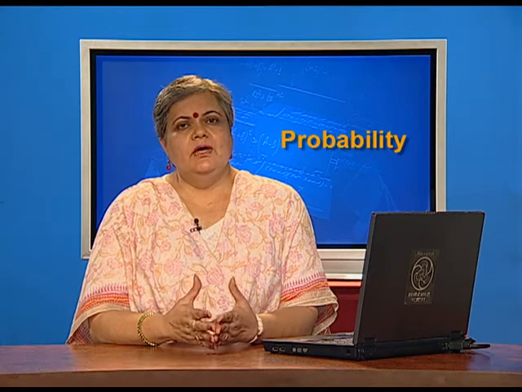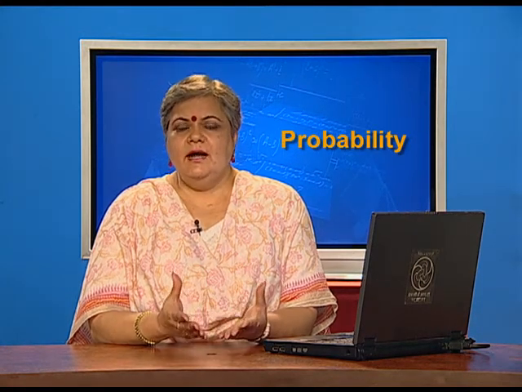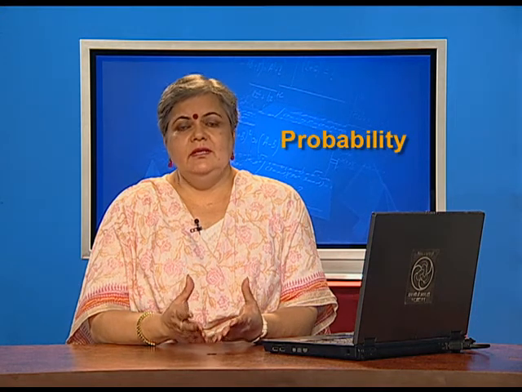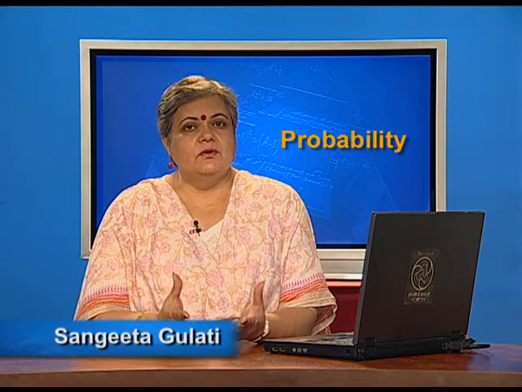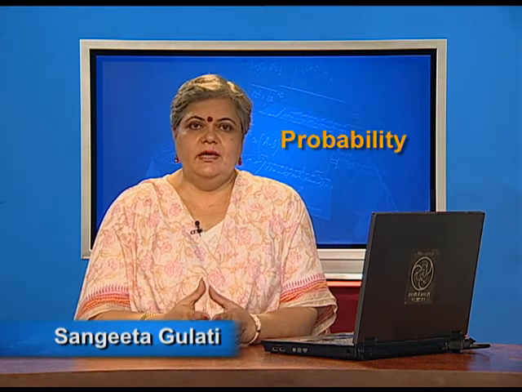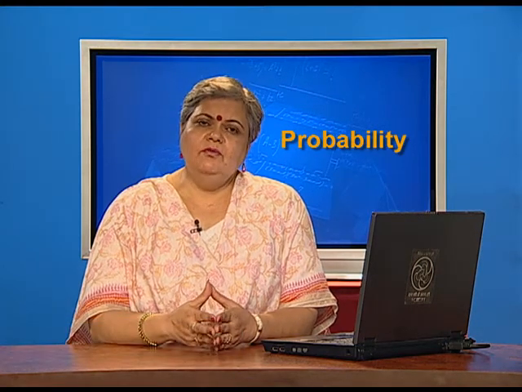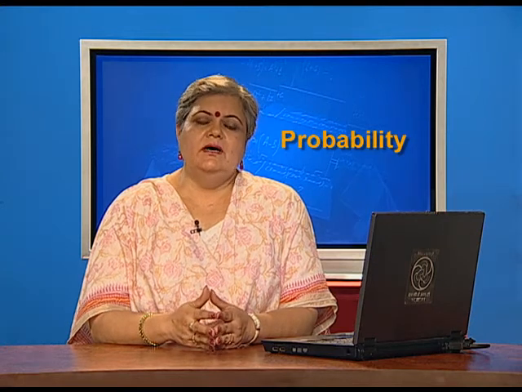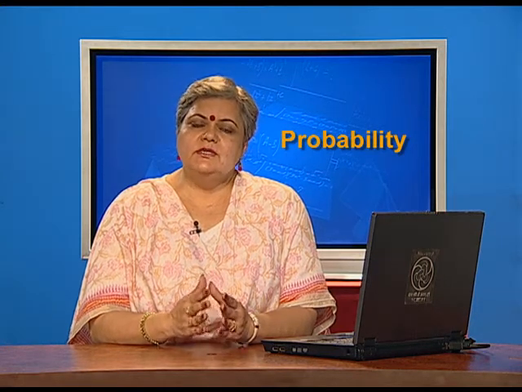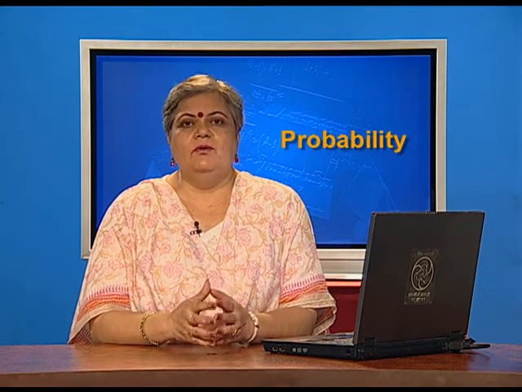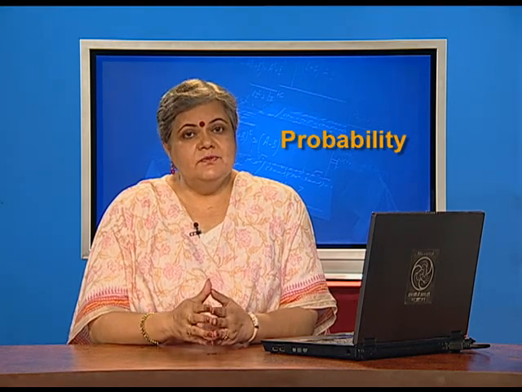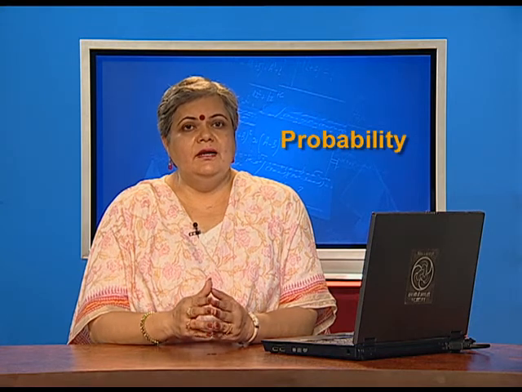As you know, the outcome of a random experiment need not always be a number. For example, when we toss a coin, I may get head or tail, but very often we need to associate a number with such outcomes. That is, there is a need to quantify the outcomes, and that is where we bring in the idea of random variable.